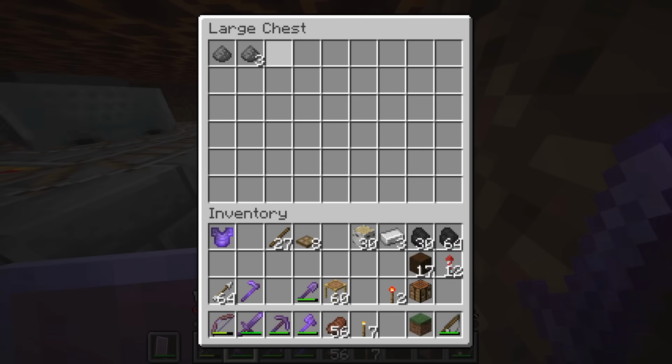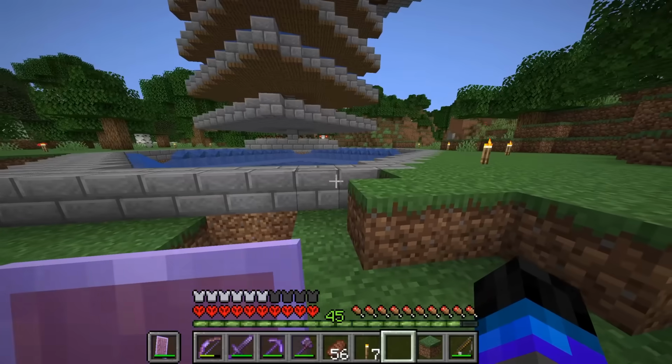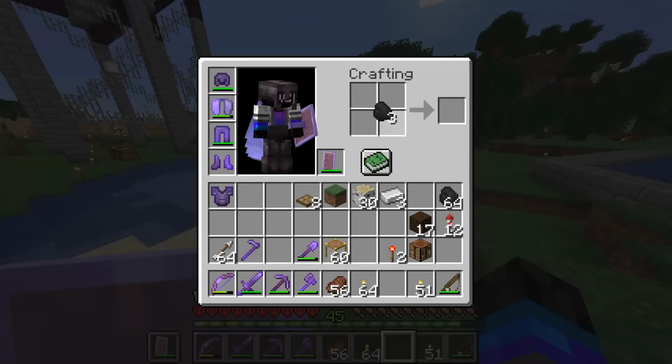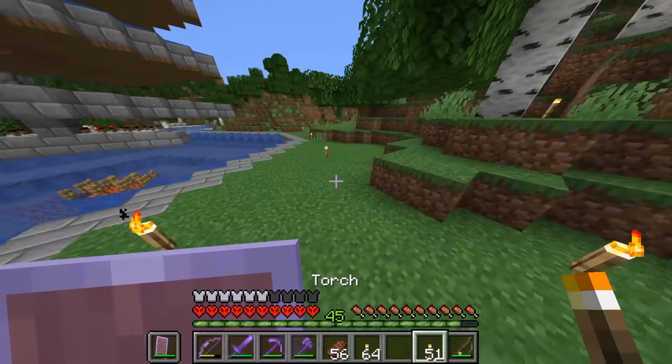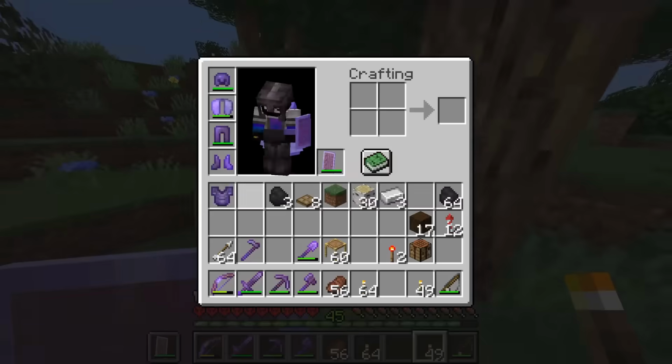There we go. All right, and that hopper's going to transport all our gunpowder. So now we've got this farm working, and we've seen it working. We've already spawned some creepers with this thing, which is crazy to me. I'm just going to do one last thing, which is just spam torches everywhere around here, just so we can focus the spawning area onto our farm here.